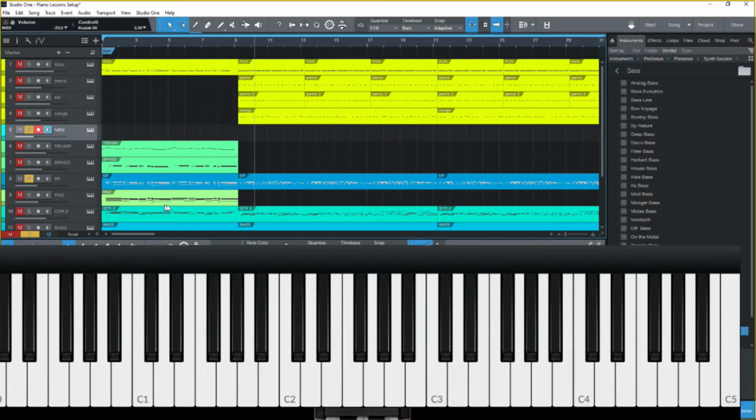Besides that, I did some pads, and I don't even know what made me do it. It was just in the project file. I was like, you know what, let me just do it for fun. So let's see how the pad sounds. It's very straightforward, okay? It sounds like this.